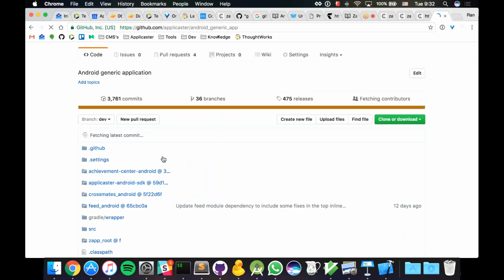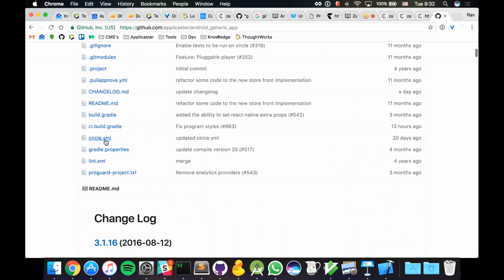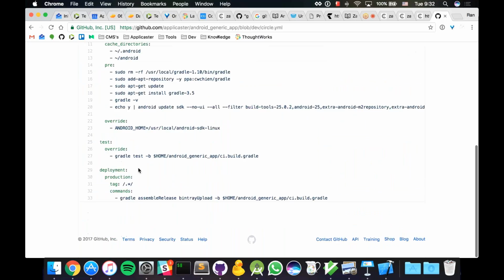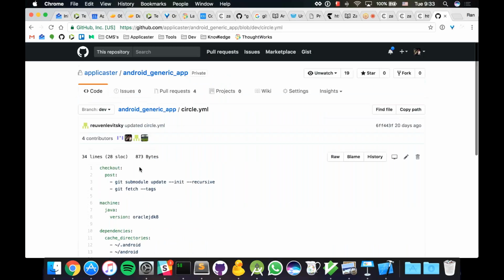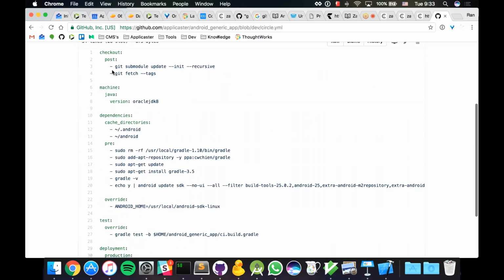So basically, all our repositories are doing kind of the same. Once we are running the tags, part of our deployment is running a command that is really deploying an AAR on Bintray. So we run the assemble release, Bintray upload command using the CI build Gradle. Of course, the first thing that we do is fetch tags to get the latest.